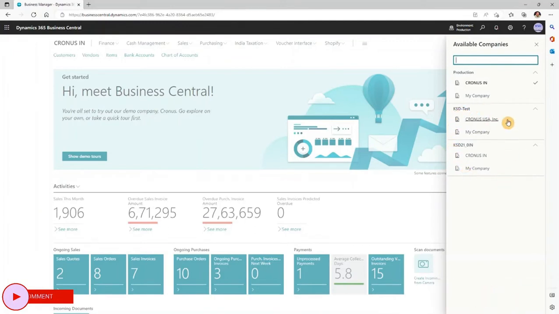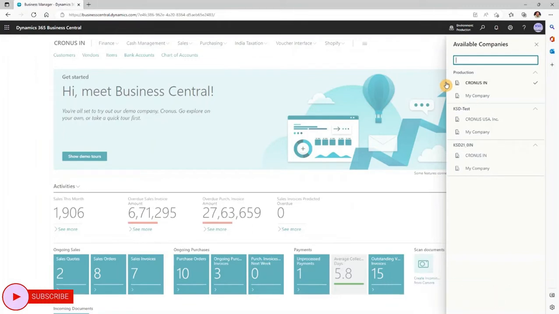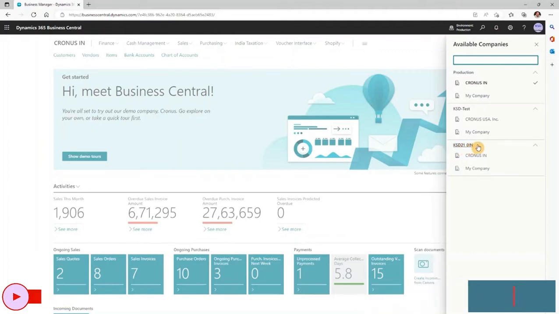So whenever we are doing any development, we don't do it directly on our production environment. So we do it somewhere in our sandboxes. So let's assume that we want to do, let's select this one.